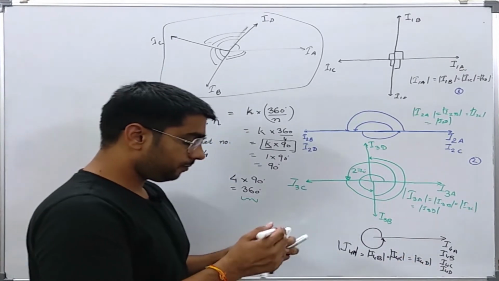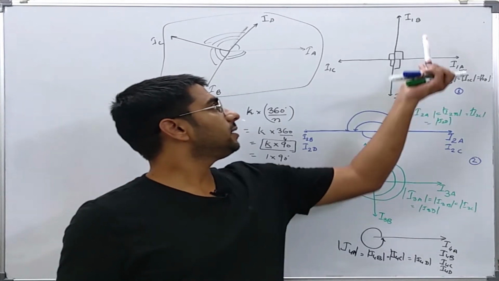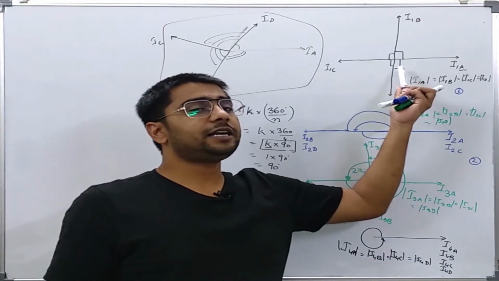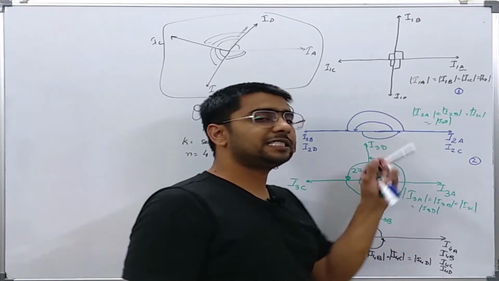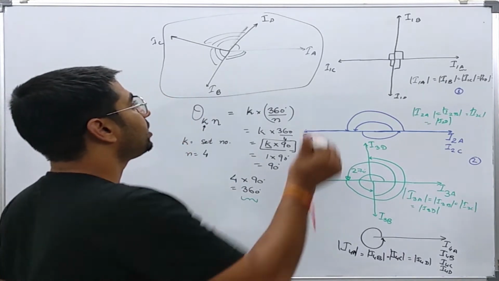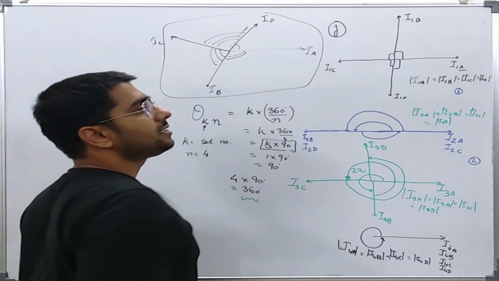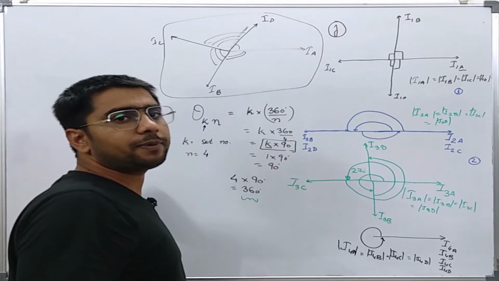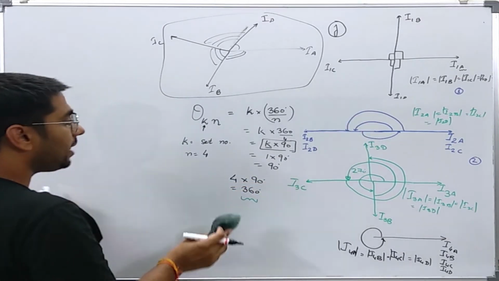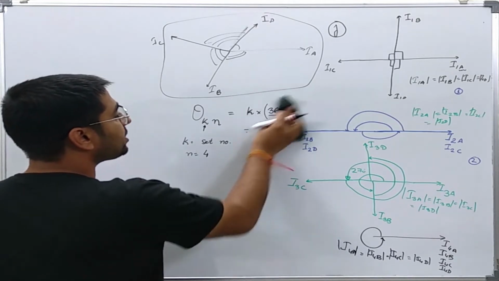Okay. Now we will write these pictorial representations in terms of the equations, or the algebraic equation, using the operator J. Now we know that multiplication with operator J simply means that we are increasing the phase by 90 degrees. Okay. Now let us see how to write this in the equation form.